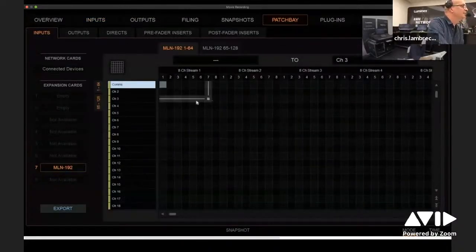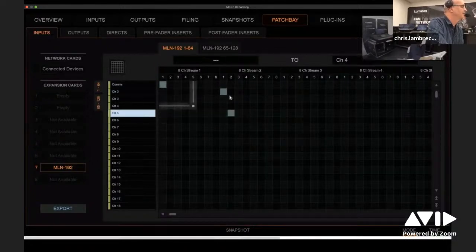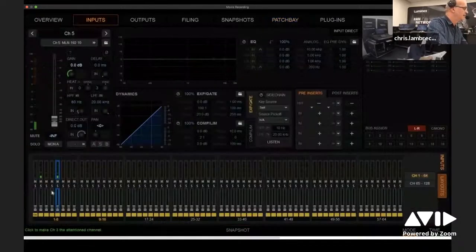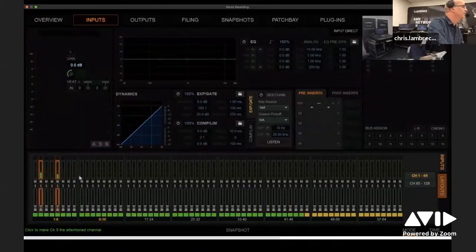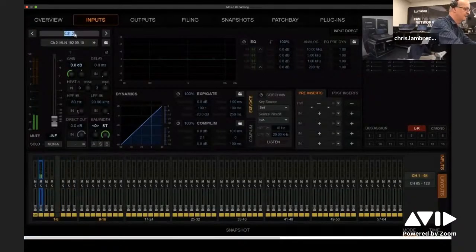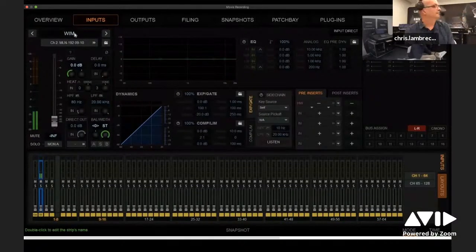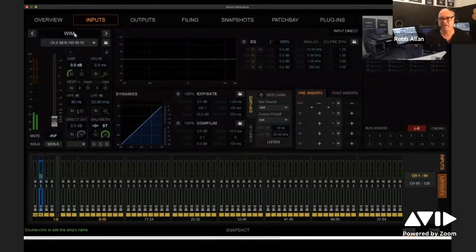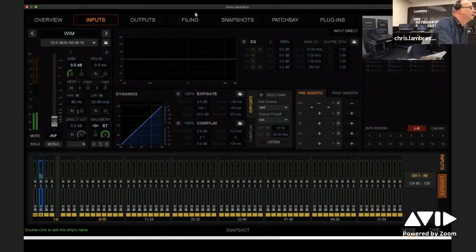Just, stream number 1, just for reference, I can do this to any 2 channels, just separate them apart. There you go. You know what? I'll select them like this, make a stereo there as well. Call that walk-in music. And we're done. You could maybe just assign that to a matrix as well if you wanted to. Oh, yeah. Just to prove the point.